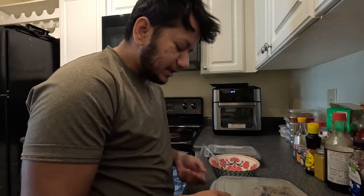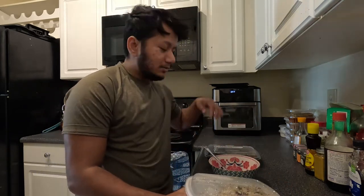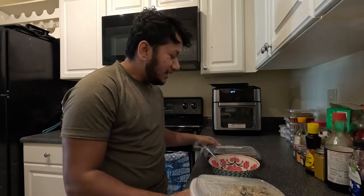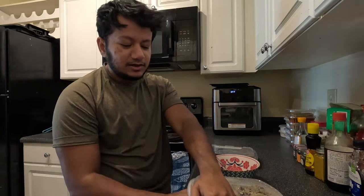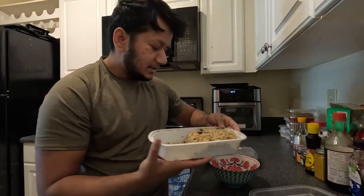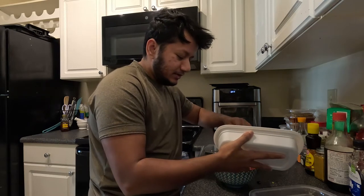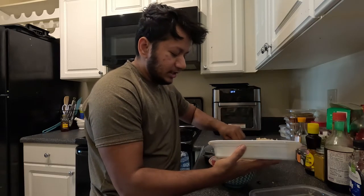I wanted to save at least the last 15 minutes to get dressed, get ready, and be prepped. For lunch, what I'm having is my usual meal prep: cilantro lime rice with black beans. Brown rice specifically because I love the fiber in brown rice. And then I usually make jerk chicken with mushrooms cooked in ghee, which is a kind of clarified butter that South Asian people use. I just think it's really, really tasty.